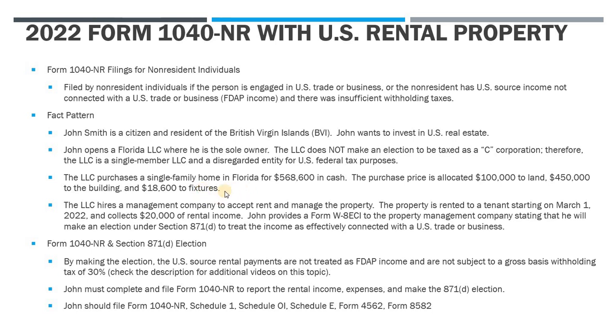And the reason why these breakouts are important, obviously, is because land is not depreciable. The building, the structures themselves are depreciable over a straight line basis, 27 and a half years for residential property. And then 5-year fixtures property, obviously depreciable life is much shorter, 5 years, but we're also eligible for bonus depreciation. So for 2022, bonus depreciation can be up to 100%, right? And so we're going to have a 100% bonus depreciation on those amounts, and so that's going to help lower our taxable income.